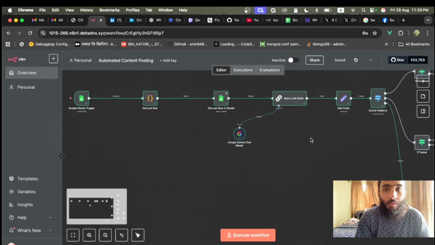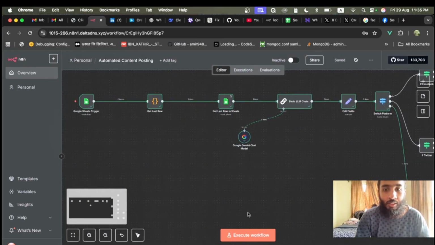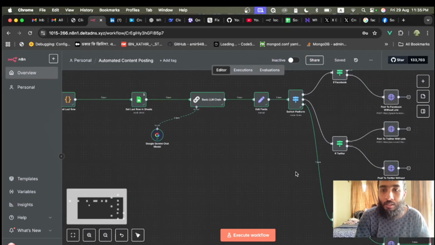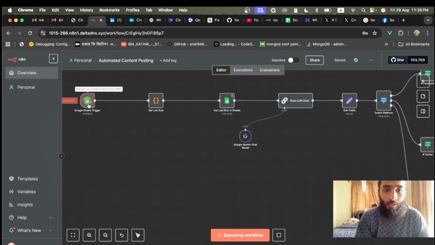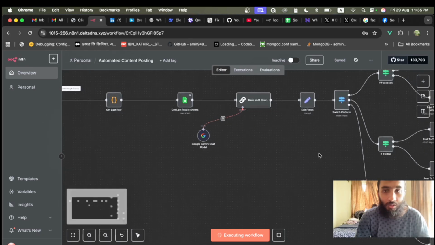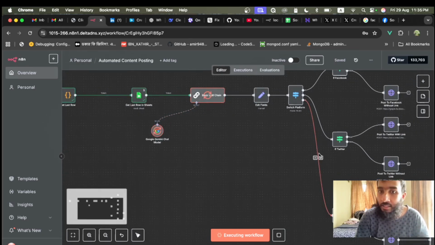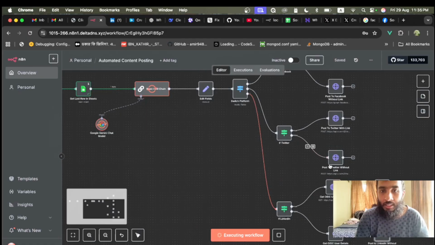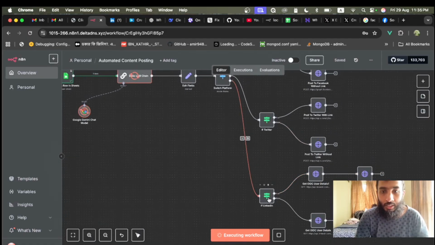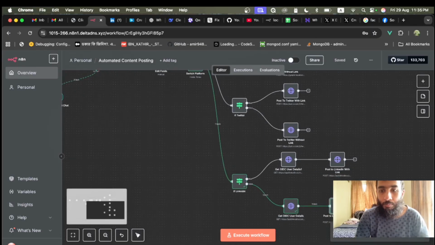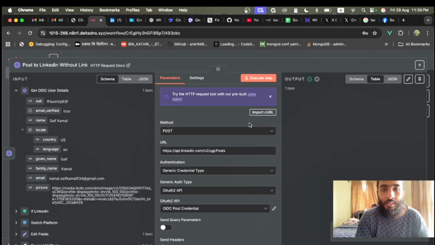When I execute the workflow, it will read the last row from Google Sheets, which is the content tailored for LinkedIn. Then it will go through the LLM chain, edit the field, and then go through LinkedIn and get the post. So the post has been successfully executed.